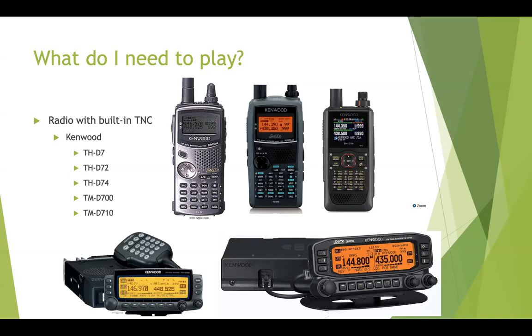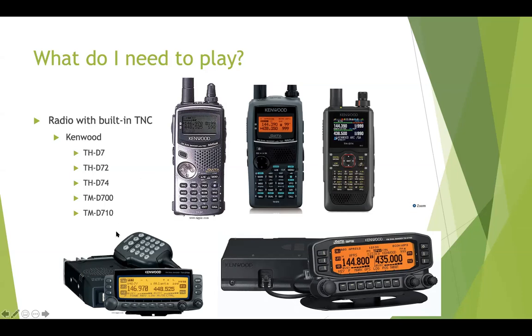But they also have come out with the TH-D72, which is the one in the middle here. That's the radio that I have, and it actually has a GPS built into it. It has the full APRS capabilities. You can hook it up to your computer with a USB cable, and it's a very handy little device. And then just recently, they came out with the TH-D74, and I know Neil has one of those that also has full APRS capabilities and has a full display and everything right there on the radio. It has a bunch of other new cool features as well. Plus it does 220 megahertz as well. So that's kind of cool.